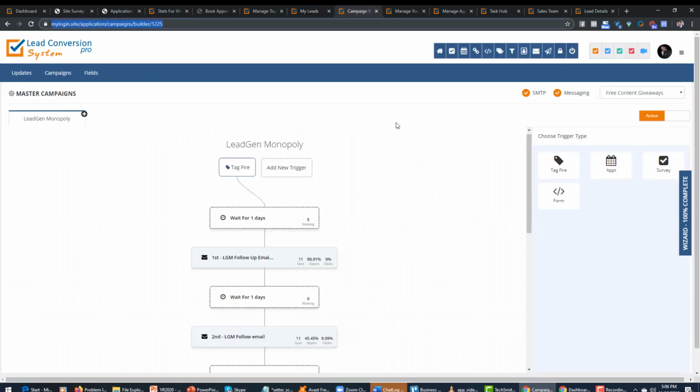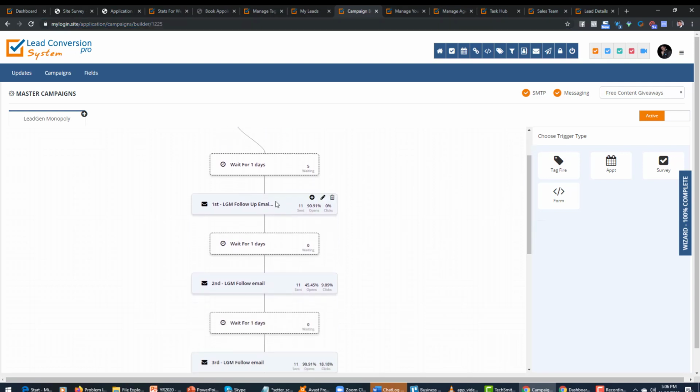Then we have something called email campaigns. This is our campaign builder. And what's so unique about this is you create a master campaign, and then you would go through and create sub-campaigns inside that master campaign. So it is going to keep you very organized. You're able to do custom fields, field timers. We can even pull in QR codes from our system inside of these follow-up emails.